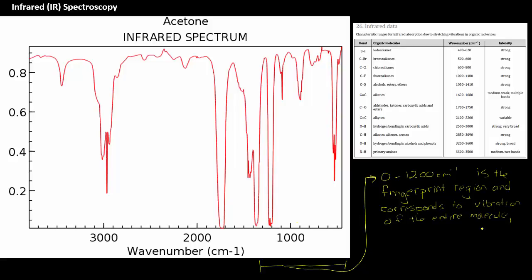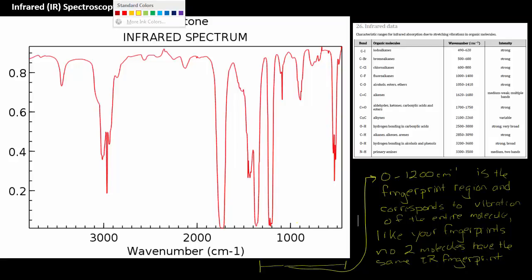So if we're looking to identify a particular molecule, and we have, let's say, a literature value for its fingerprint region, we can compare an experimental IR spectrum to that. I'll say more on using IR to identify an entire molecule in a moment. But just know that this area of 0 to 1200, we won't actually focus on all that much as part of our course. This would be for further study in chemistry in your future.